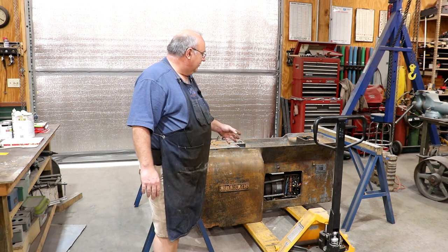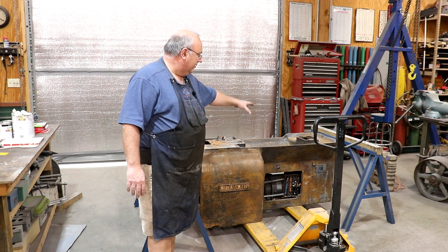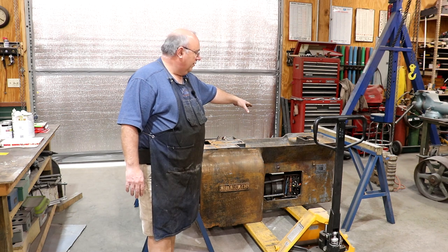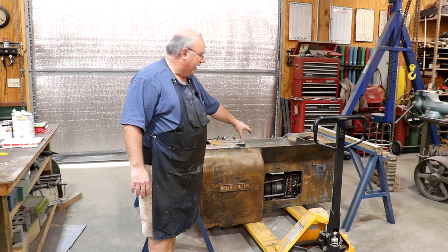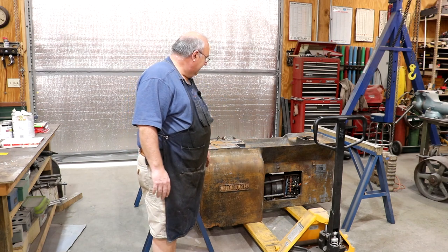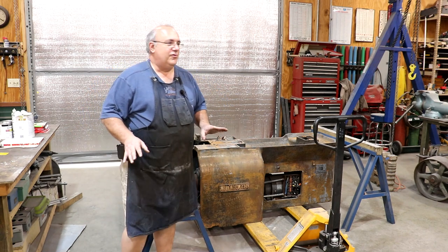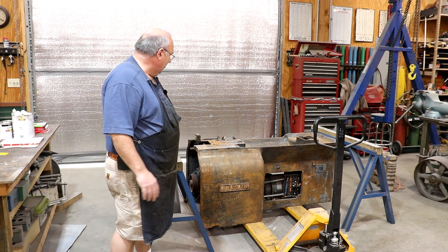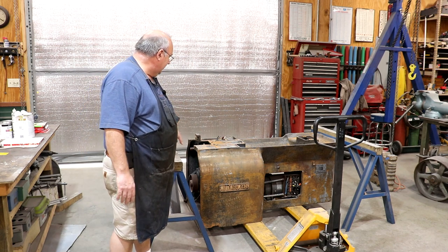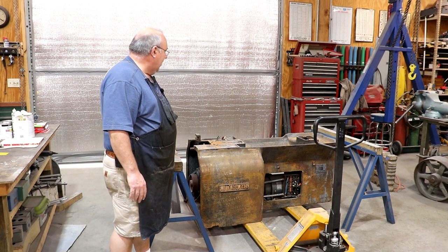To make the direct current, you've got a motor-generator on one end. There's a three-phase motor on top that's belted to a direct current generator on the bottom that generates the DC power. And then there's all kinds of crude Frankenstein-looking electronics to handle the variable speed, which then powers the big motor on the other end. I want to get all of that pulled out.